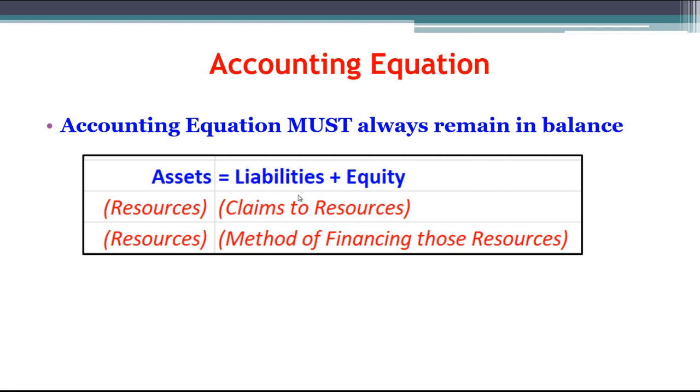Another way to think of this accounting equation is that the resources that we have must have been financed by something. So we'll compare them to the methods of financing for those resources. We either borrowed money or we had owners invest money. So those are two different ways of thinking of the accounting equation, but regardless of how you think about it, you absolutely have to follow it. This is one of those rules in accounting that has zero exceptions to it.